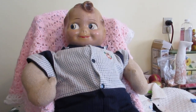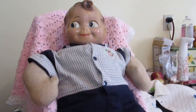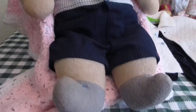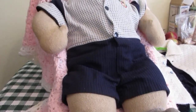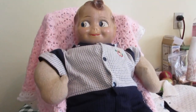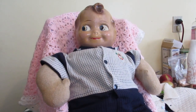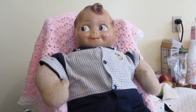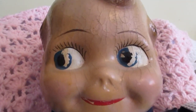Anyways, who is before us here? This is part of all of my dolls, and this here is a great big Carnival Kewpie doll. Just like when you go to the carnival, the fair, and you win something at one of those hard-to-win games, you come out with a great big stuffed animal. Well, this is what you would get back in the 1920s and the 30s. These big Kewpie dolls, they're carnival dolls. Now, there were two of them that came out. There was the boy, which is this one.